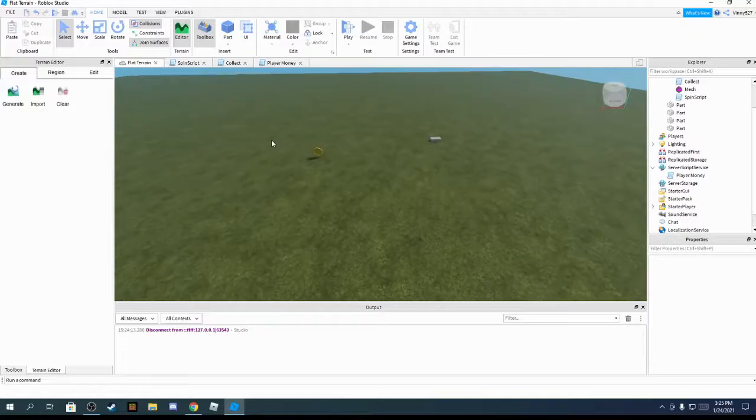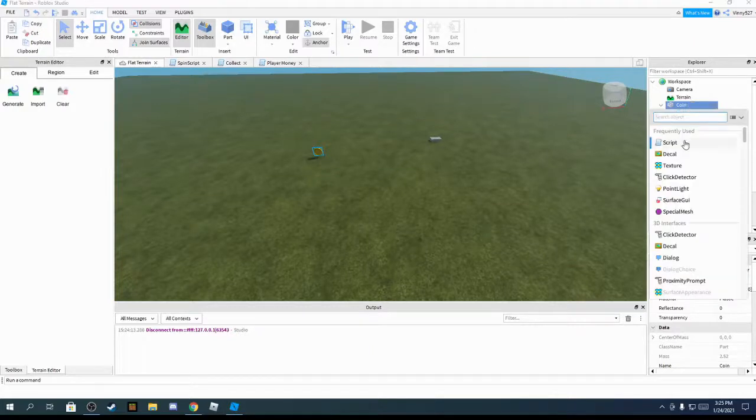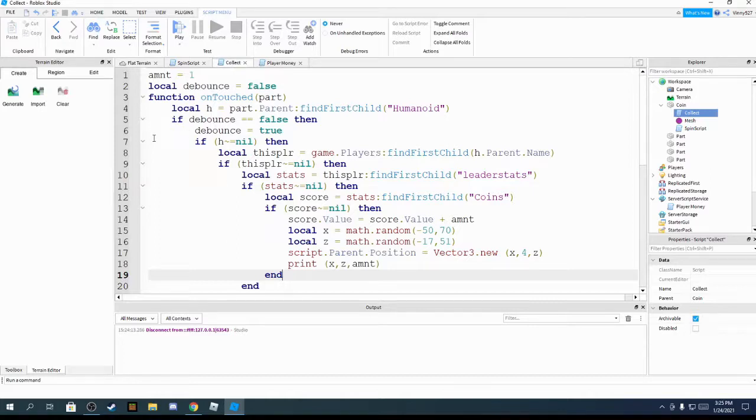So what I did is I created a script under the coin. Again, you go over to the coin and you will click on a plus and add a new script. But I already have the script in here. I'm calling the script collect. A lot more goes on than collecting in this script, but that's what I called it. So first, I want to create a variable called amount, and that variable has a value of 1.